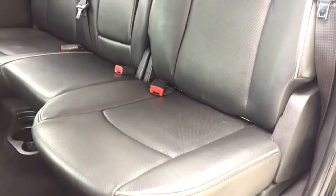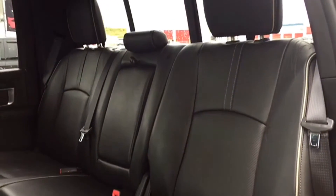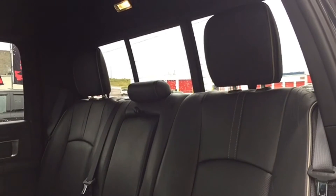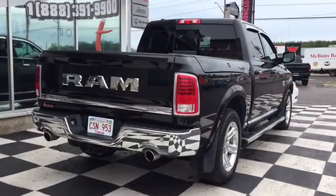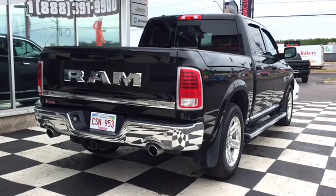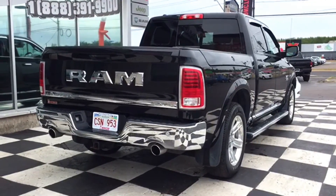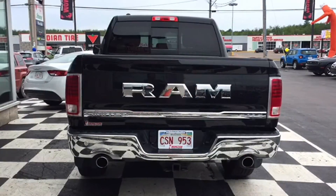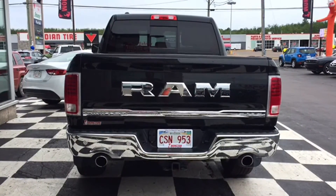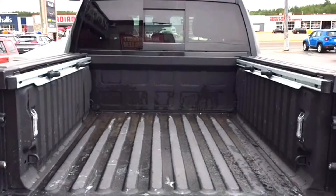The back bench is extremely spacious thanks to your crew cab. There's a split folding bench with room for three, covered in the same premium leather upholstery, and those seats have adjustable headrests to keep passengers safe if you're hit from behind. The Longhorn has the perfect-sized cargo box to get the job done. At the end of the cargo box is a locking tailgate, premium tail lamps, a chrome bumper with back parking sensors, and the stylish but functional dual chrome exhaust system.